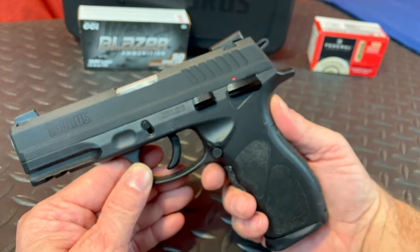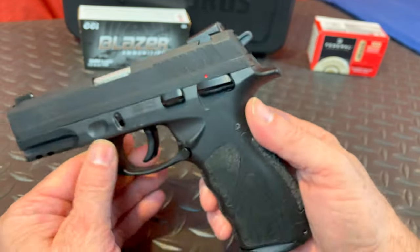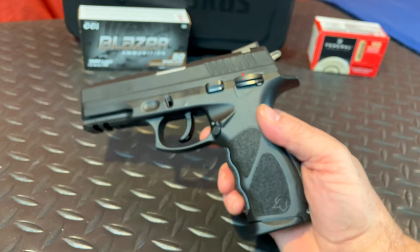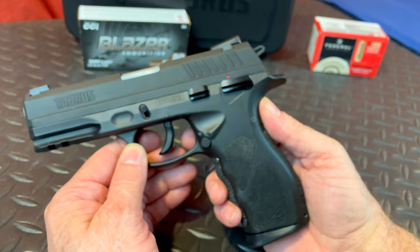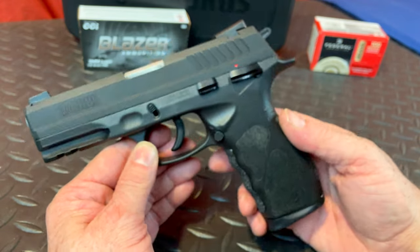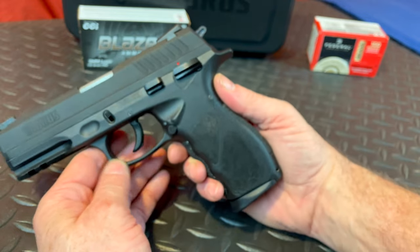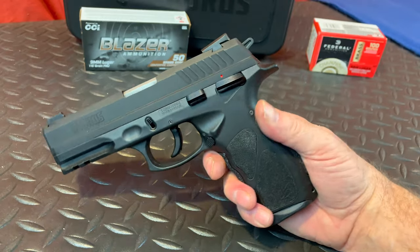But I gotta believe that Taurus is doing that on purpose so that anyone can afford their handguns. Because the more refining you do with a product, the more expensive it becomes. And I'm not a spokesman for Taurus, but I gotta believe that they're doing that on purpose so that more people can have their products. And I think that that is a great idea and I applaud them.